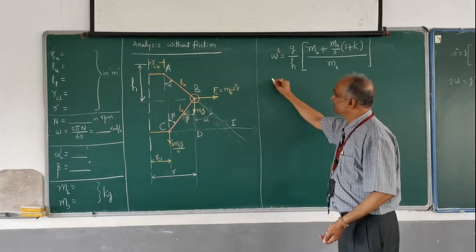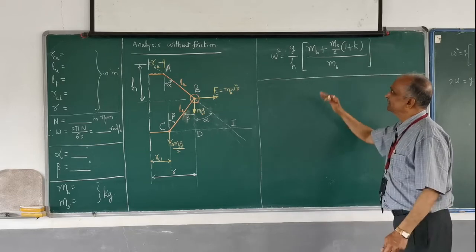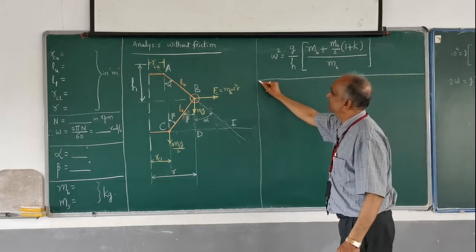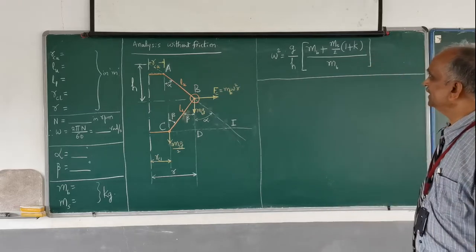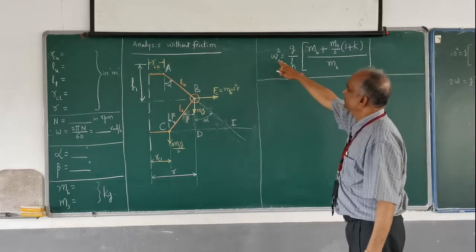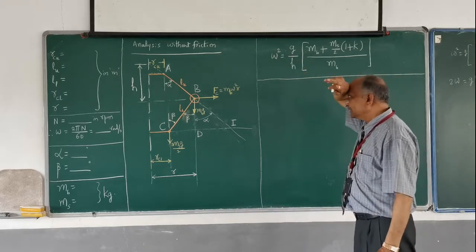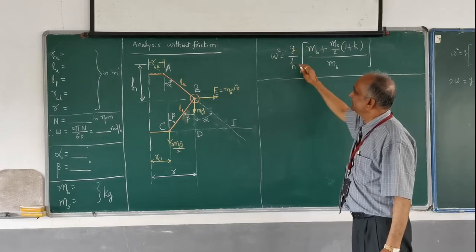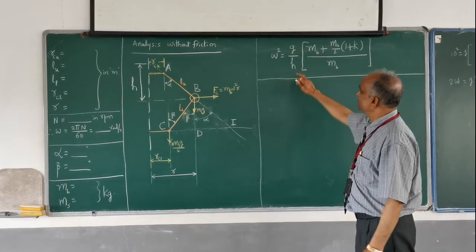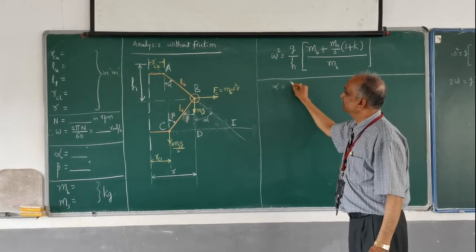Whenever you solve, usually some data related to this is given, and usually one of them is unknown, and that's what you are normally asked. So let me assume that omega is unknown. Then I would like to find out g. Then g is known, that is the acceleration due to gravity. h is the height of the governor. So let me postpone it. I shall find out what is called alpha. I would like to find out alpha.